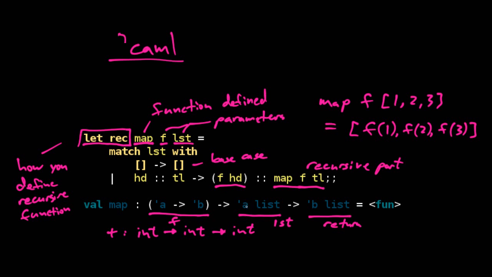So the list has a type, tick A list. So a list of some type of elements. So this is actually a generic type. And the return value is a list of B type elements. The function is a function that takes A's to B's. So if you have a list of integers, and your function takes integers to floating point numbers, then the return list will be a list of floating point numbers. So that's an example of how the type system of OCaml works. So this is all pretty cool stuff.